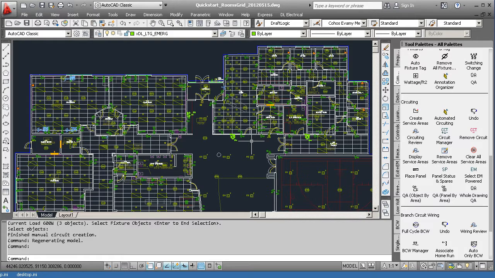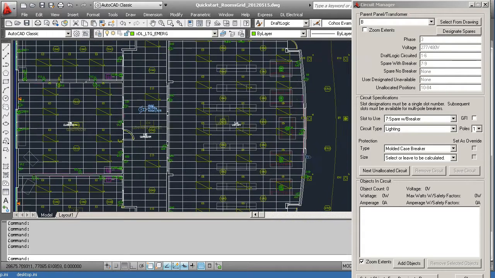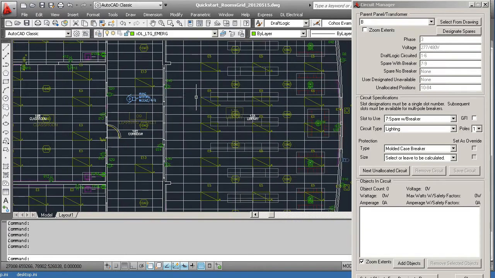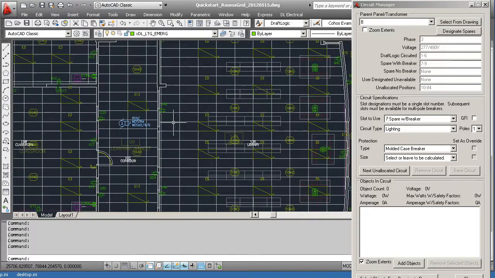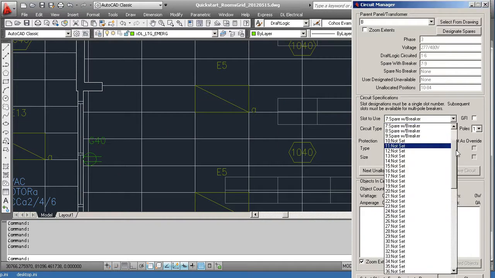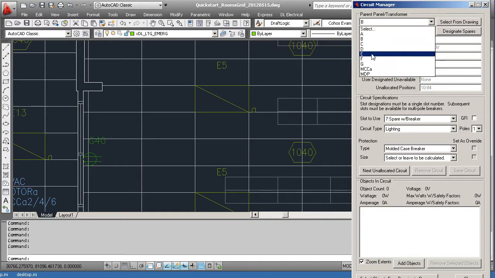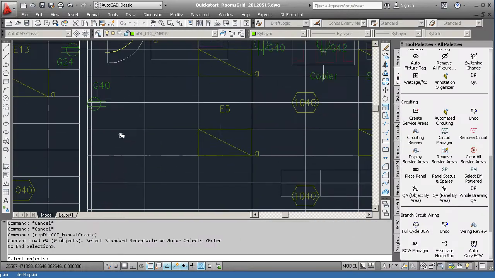The circuit manager will take care of changes that you make automatically. So for example, if we wanted to leapfrog receptacle circuits in the library, right now they run in order around the room, as is the standard setup. We can go to the library, we see we're on circuit G and we have 40. We have some availability on G up at 44. So I can just take every second 40 instead.